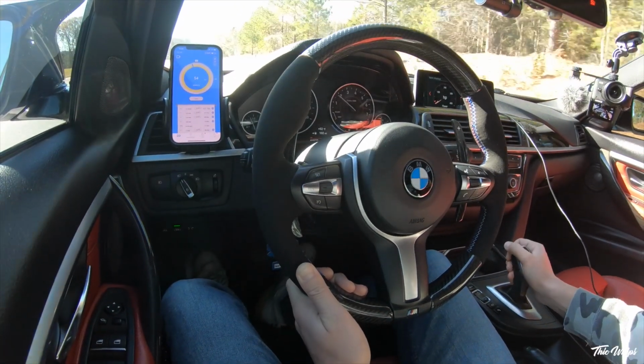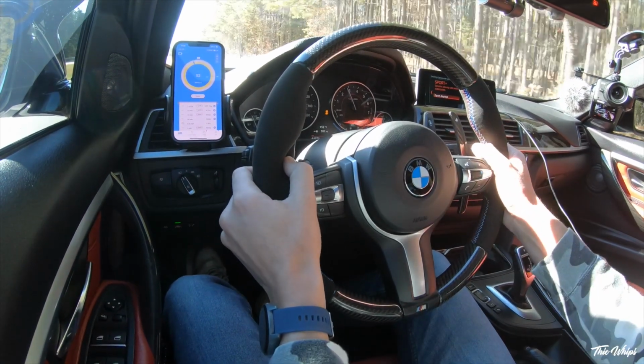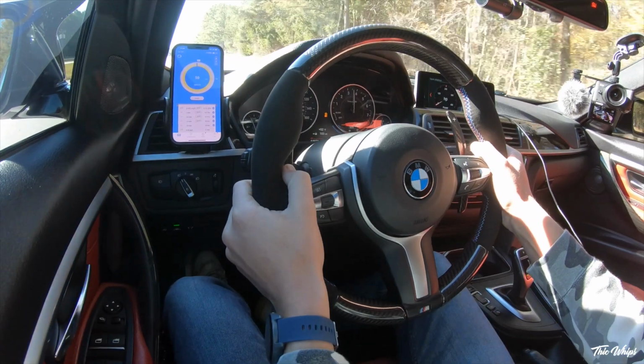We are driving. The car sounds good. Burbles are very minimal. Yeah, pretty much like I had it on boot mode. For the most part, non-existent.